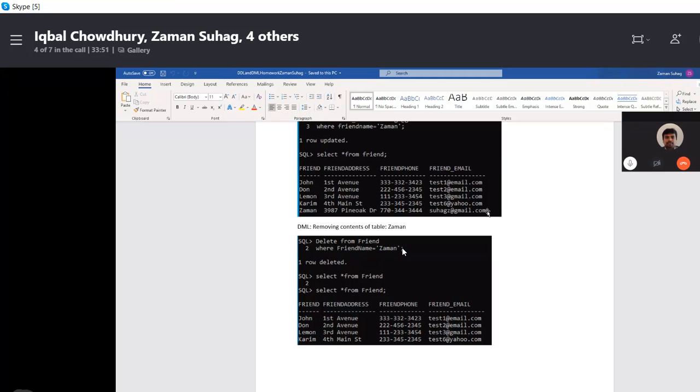In DML, we use update and basically change the data of the table. In DDL, you're changing the structure, right? Just the structure itself, like how many characters are supposed to be in a table and all that stuff. If you want to add a new column or drop a column, all that kind of thing you do in DDL. And in DML, one simple thing: we change the data.